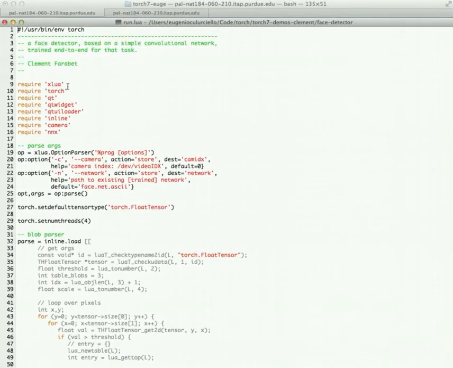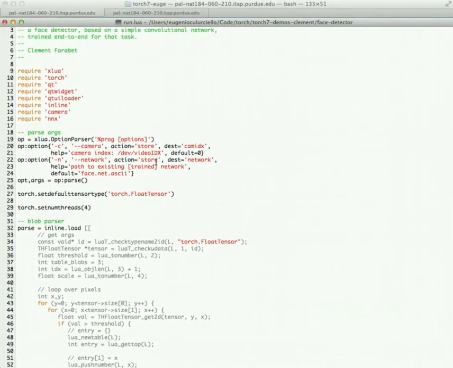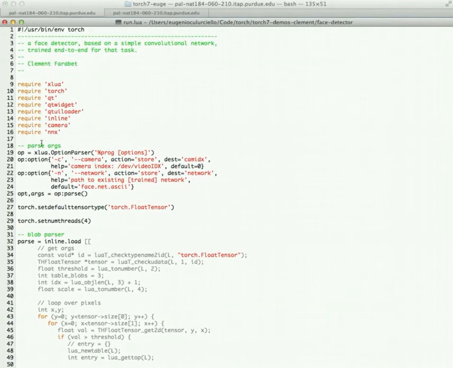So we start by loading all the required Torch packages, in particular camera and a new neural network extension, NNX, and others like UT, for example, for creating the graphic user interface for this software. There are some arguments that can be passed to run.lua, the main file. You could say, for example, that you wanted to store the camera into some specific format, store the files that you capture. You could also use a different network with a different path to the trained network and so forth.